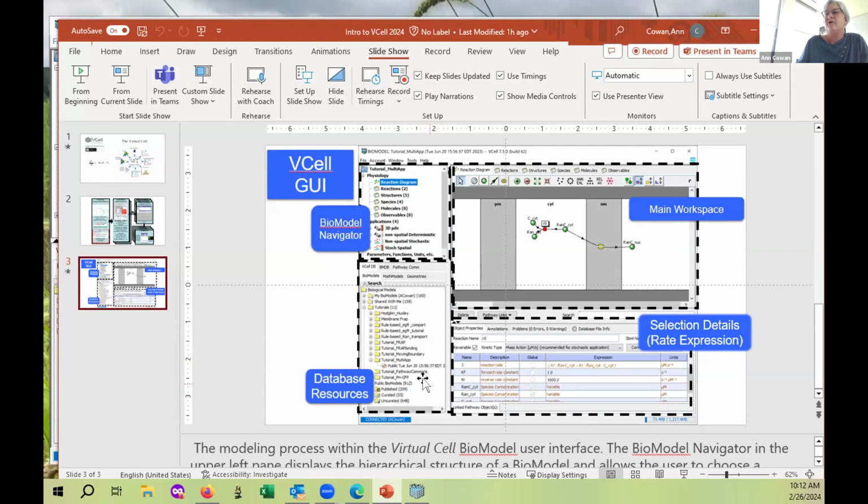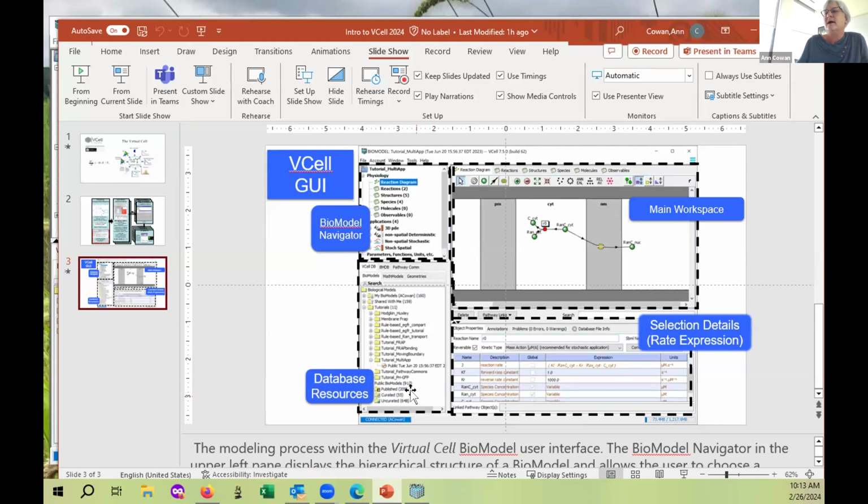And then you can make models open to the general public. And we have a couple categories of those. Primarily, if you publish anything using a Virtual Cell model, please let us know, and please make your model public so we can publish it. And that means that anybody who reads your paper can open the model and play with it, save it to their own, change it, do whatever they want with it. They'll have full access to the model. They can't change it. It becomes permanently frozen in time to match your publication, but they can save it as their own model then and go on and work with it.